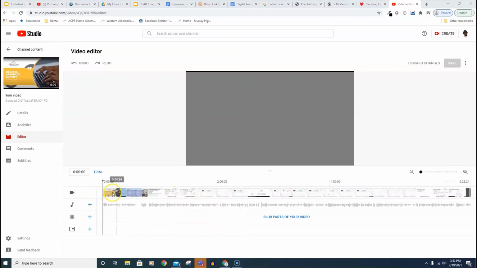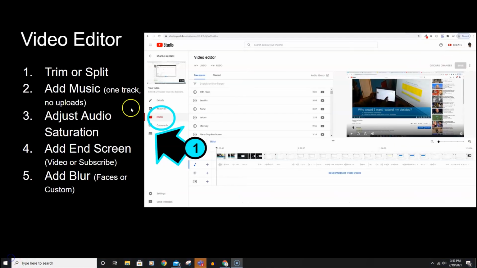So you can trim your clips here. You can put a single audio track by clicking this. This is how you can blur, and it allows you to do a customized blur as well. You can play with that. And then you can also put cards in, and that's why this is here as well. But again, there's not a lot that you can do, but there's enough there that if you needed to do something in a pinch, you could use this editor. And then once you're done with your changes, make sure you hit save. So this is a reminder how to get there, and then also the basic things you can do in the video editor.